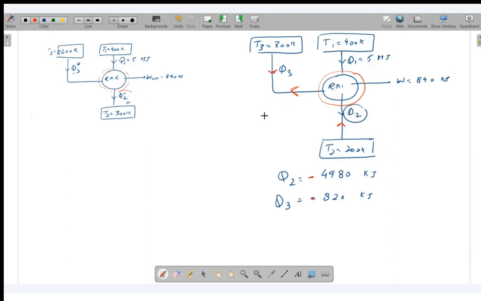One must go out. So Sujana, to answer your question, one positive, one negative, you will not get something like this. Your signs will be something like this, that always you will get one out. Maybe you can get more than one out, but at least one out you will get. Because that is the second law of thermodynamics, right? If you are not getting anything out, that means you have made PMM 2, perpetual machine 2, which is impossible according to Kelvin Planck's statement. Of course, in terms of asking questions, I can ask anything, but that case will never happen. If you are getting something like this, that means you have made some mistake in your calculation. Okay. Got it, everyone?